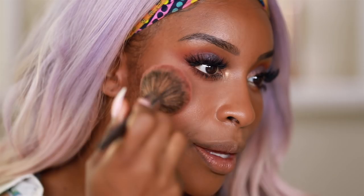I feel like this entire look is screaming for some NARS Orgasm. So I'm just gonna take a little bit of that on a blush brush, the pressed version, and pop that onto my chicka chicks. Now, as you guys know, I went to the Orgasm launch a couple weeks ago with NARS in Las Vegas, and they've expanded the whole Orgasm line.